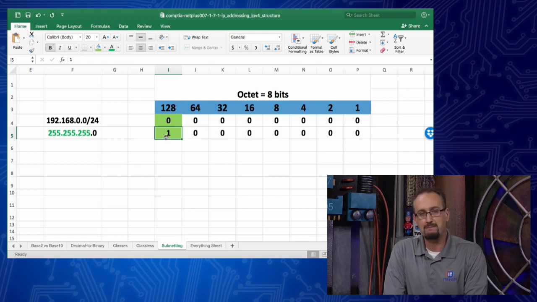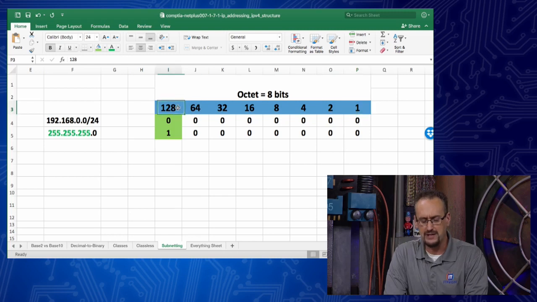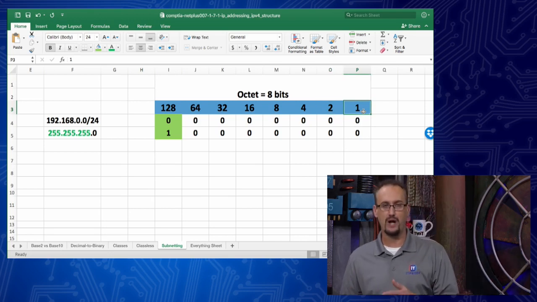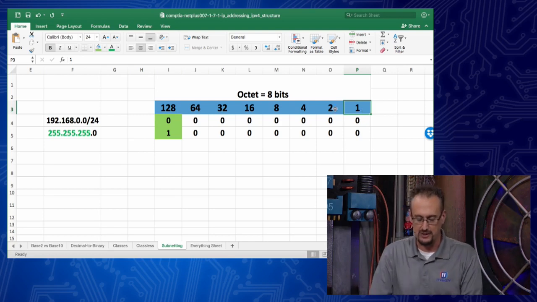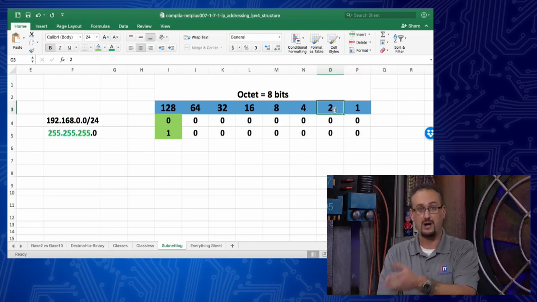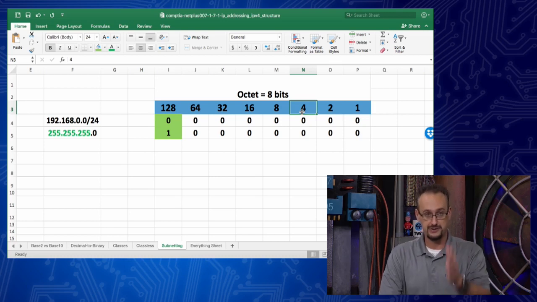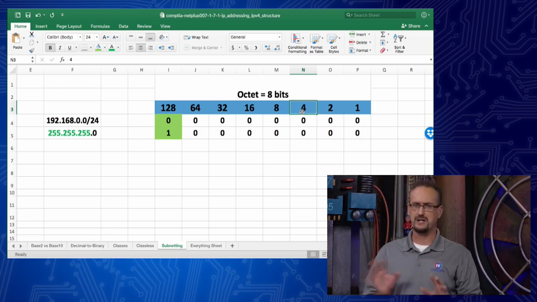Well, when you borrow 1 bit, how many possibilities does that give you? I want you to think about how we came up with our place values. Remember I said when you come up with your place values, that's 2 to the power of 0 equals 1, 2 to the power of 1, excuse me. Let me get that right again. I'm sorry, I'm getting this wrong. Try that again. 2 to the power of 0 is 1. Anything to the power of 0 is 1, and that's where I was getting lost here. 2 to the power of 1 is 2 times itself, which is 2. 2 to the power of 2 is 2 times 2, which is 4. So you see how we're getting these. These are exponential values.